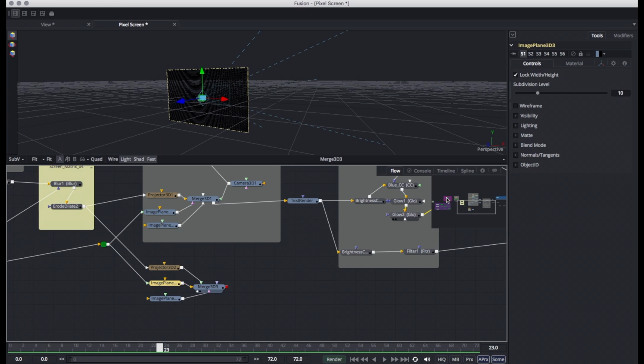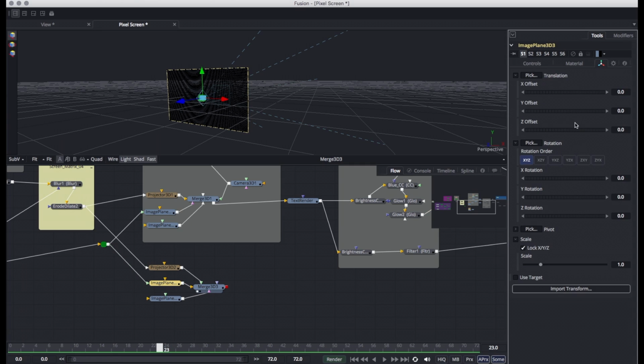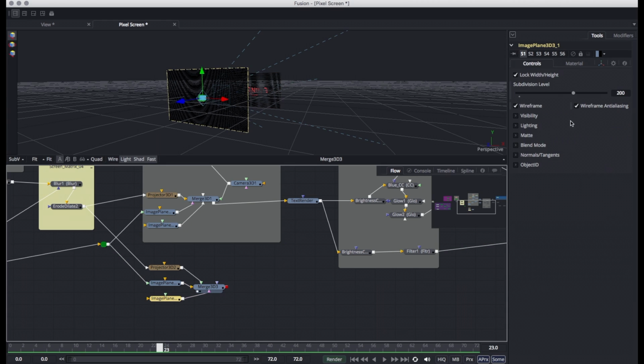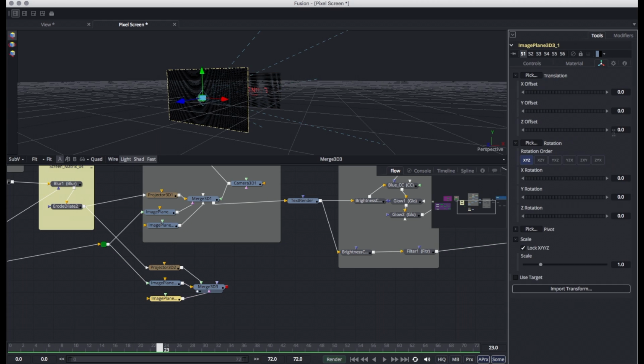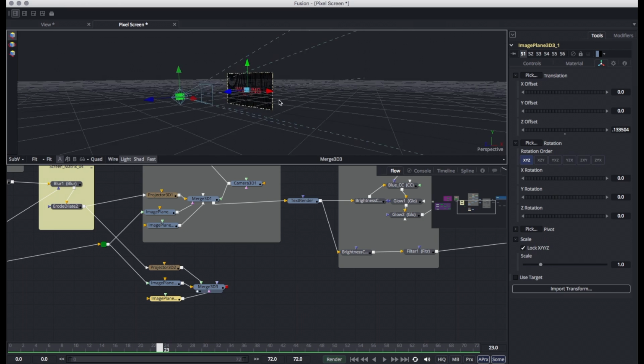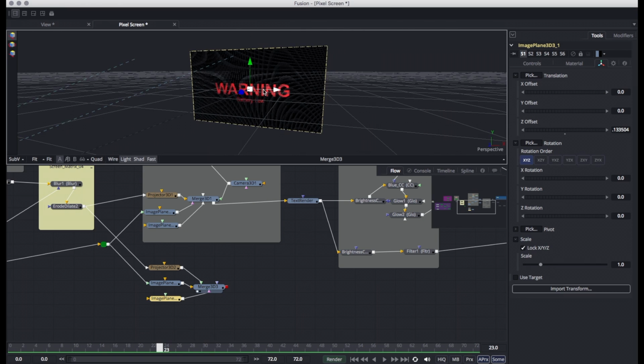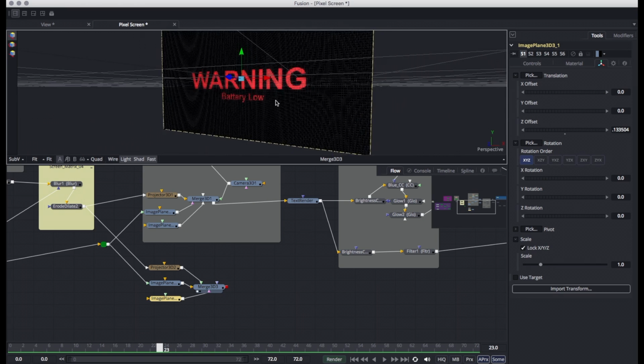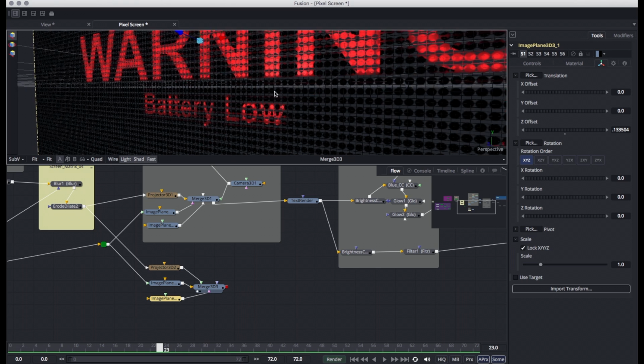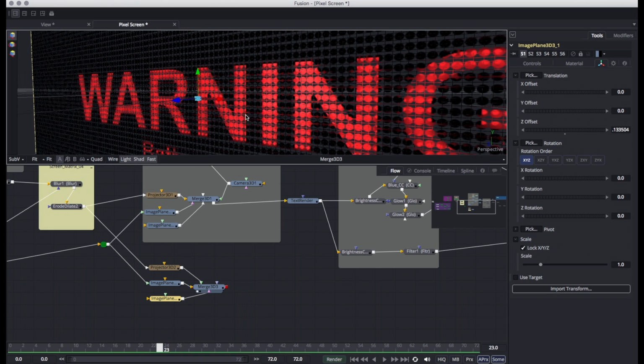All right, so for our image plane, we're gonna go ahead and just put in a Z offset. It's gonna paste in this basically about -1.133 and change. And we're gonna do the same for our other image plane, which is our wireframe. So you can see right away, now we are projecting onto our images. Let's just get right in here. So this is what's happening here. This is the effect that we have.